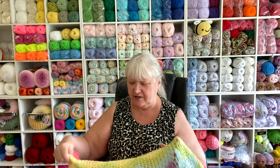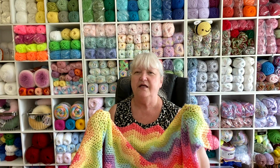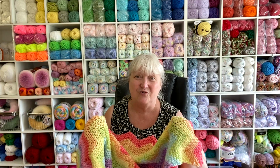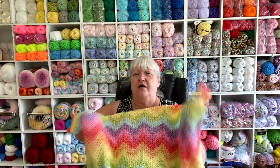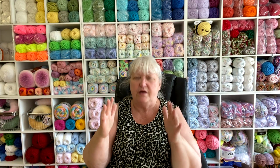So now I want to show you a blanket that I just finished with the Premier gradient yarn. And what happened, I'm going to look at my notes, is I chained 189 and I used a size 10J crochet hook. Now I chose 7 different colors, but it's like anything. Sometimes you start a project and then it might not come out to the size you want. So this stitch pattern, when you put it on, it does stretch out. But when you lay it flat, it kind of wants to go in on itself.